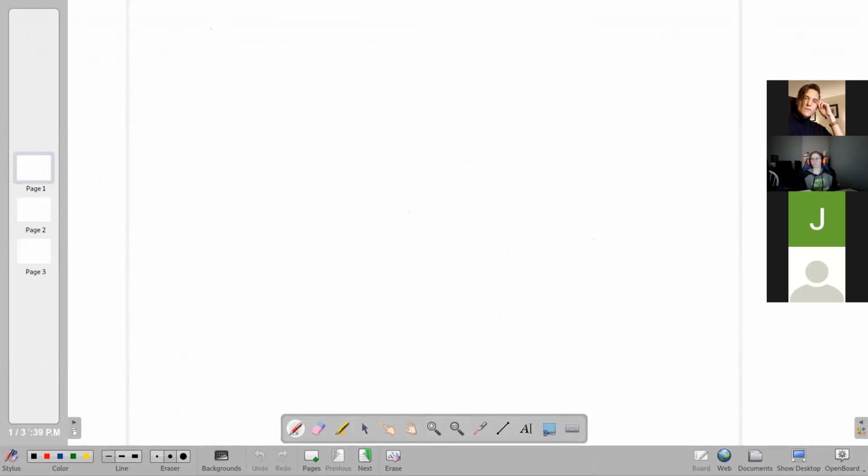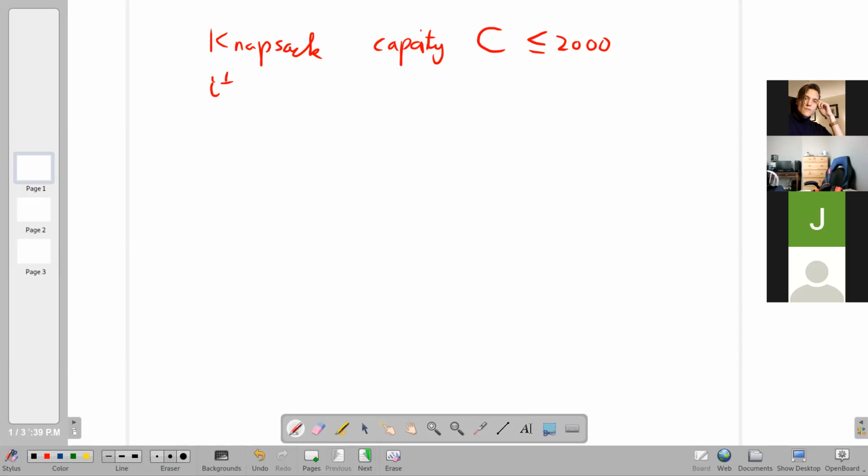Okay, so what do we have? We have a knapsack with capacity C, and C is up to 2,000. And then you have N items, and it's up to 2,000 again.